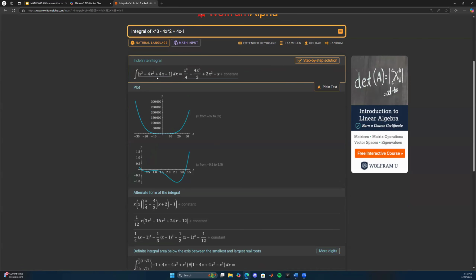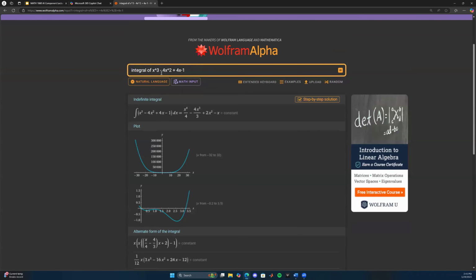Now, one of the things you may notice is that at the top, I'm not typing in any sort of coded language. I'm just asking it a question. So Wolfram Alpha understands basic human language inputs. But if you try to use full sentences on Wolfram Alpha, like we did earlier, it will not interpret them well. You don't have to know the coding language behind Wolfram Alpha. You just have to ask it simple questions.